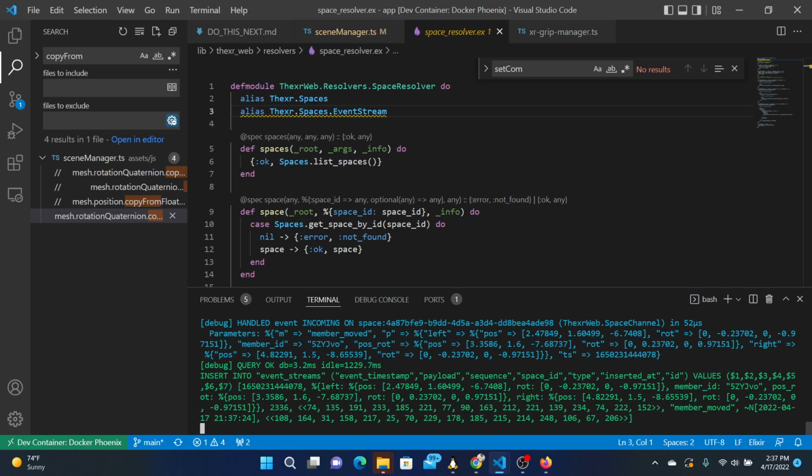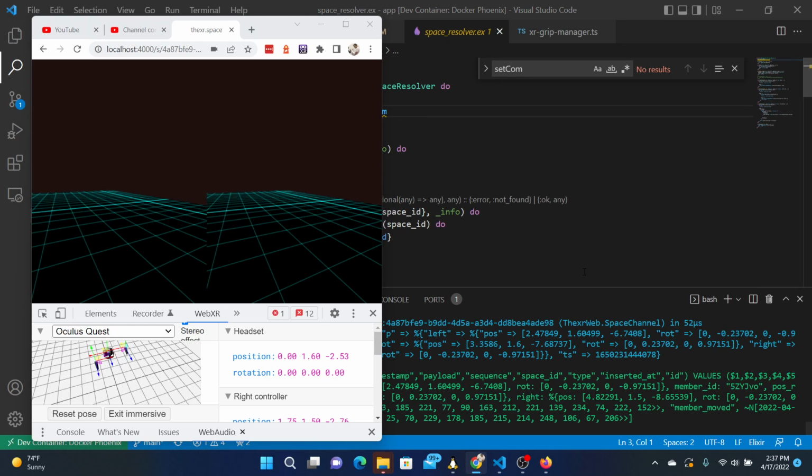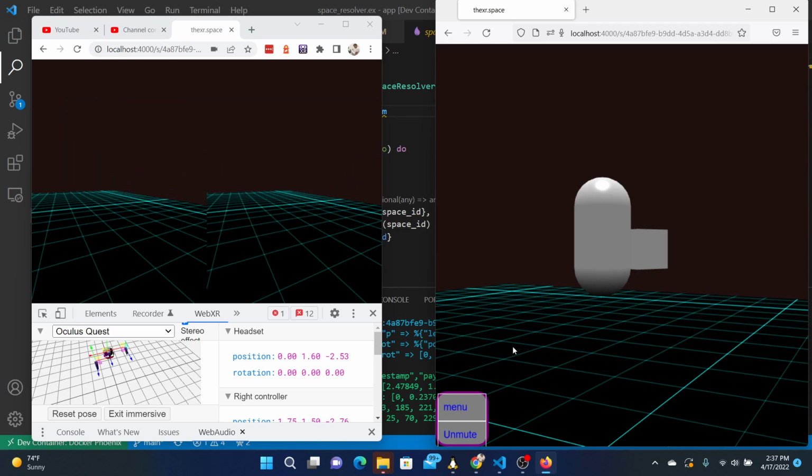Are we getting different data? Left is this position. Where's right? Right is here. They are different positions, total different position rotation. And did we render the three different things?